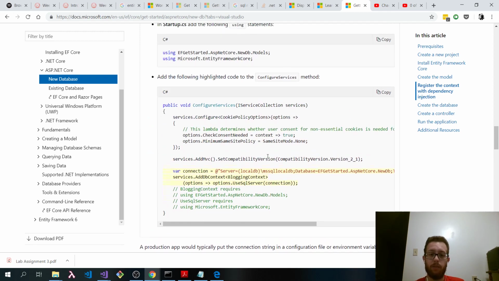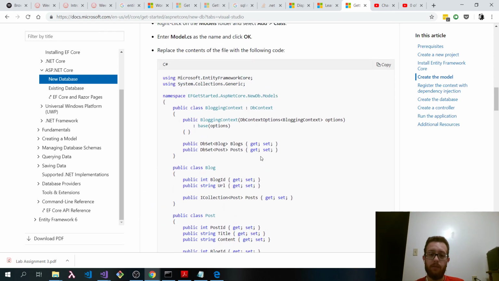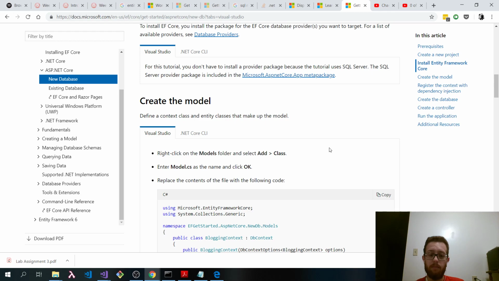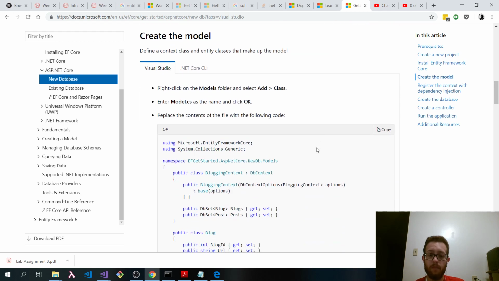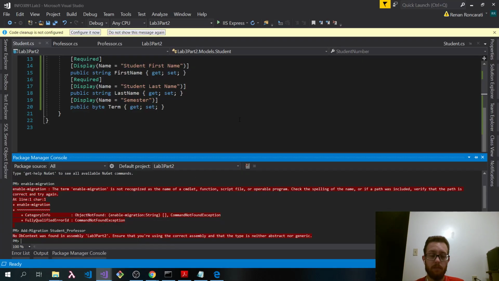Okay, now we need to create our context before we create the migration.